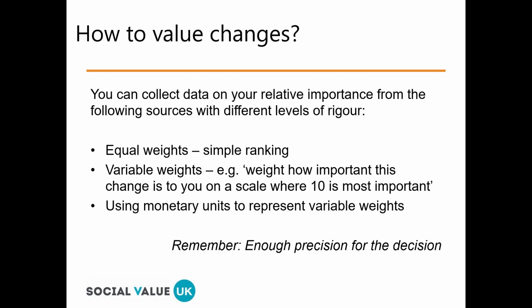We can also do so using the language of money, where we use financial proxies or financial approximations in order to represent the value of those changes. Central to all of this is again the phrase that we hear consistently, enough precision for the decision. If we need to use the language of money in order to improve our decision making, then we can absolutely do so, but it may be that we do not need to use the language of money in order to be able to influence our decision making.